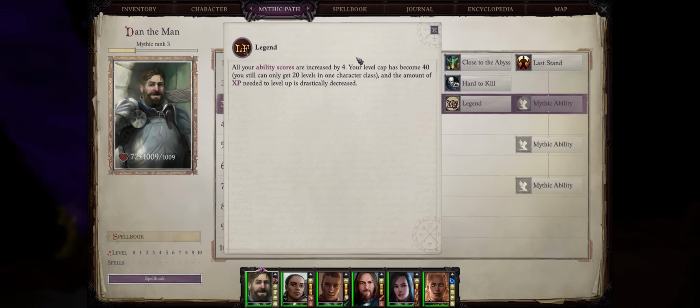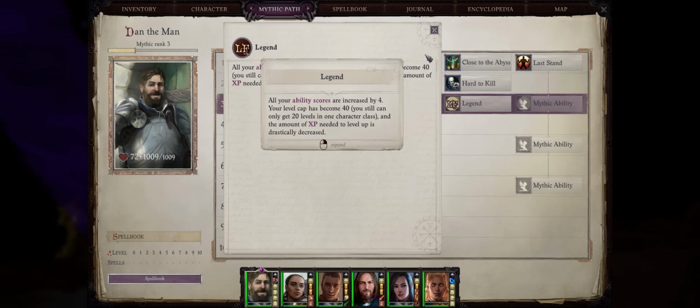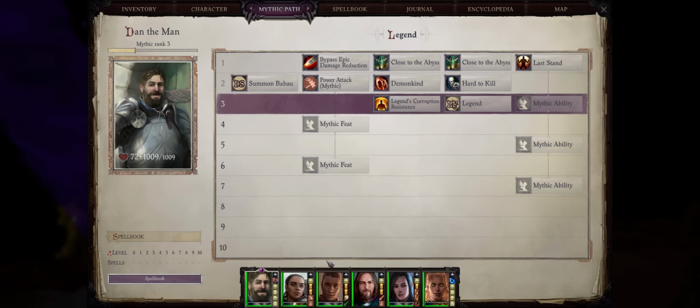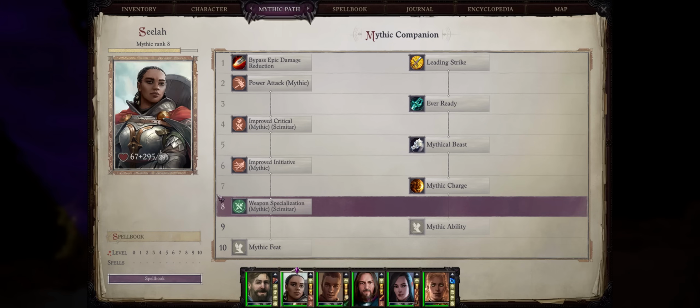All of your ability scores will be increased by +4, your level cap will become 40, and you'll also, from this point onwards, receive a big boost whenever you gain experience. Note that this will only affect the main Legend character themselves. As far as your party members, they will remain at Mythic rank 8. It will not increase from 8, but they'll retain all of the previous mythic abilities and feats they picked, which is very useful.